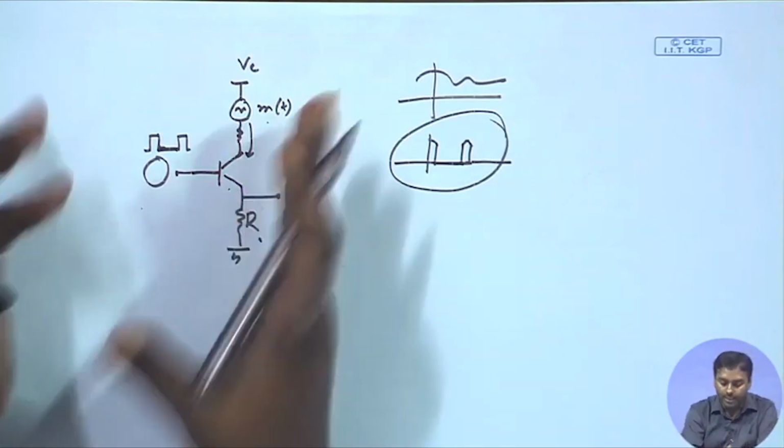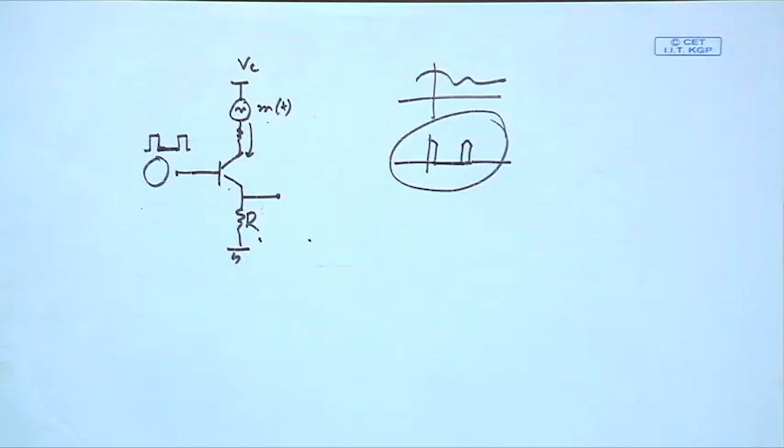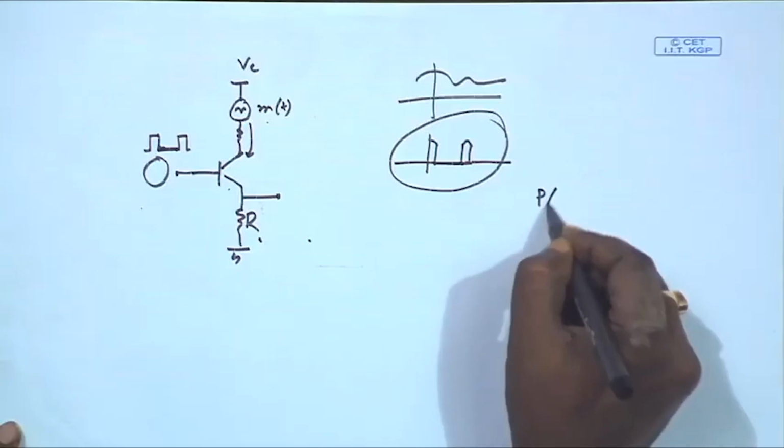With a very simple circuit, we can actually get natural sampling. That is another advantage of natural sampling, that it can be realized with a very simple switch, either a CMOS switch or a transistor switch. Just supply the pulse, supply the message signal, and automatically it will be modulated with that switching. Okay. So, that is the realization of pulse amplitude modulation.